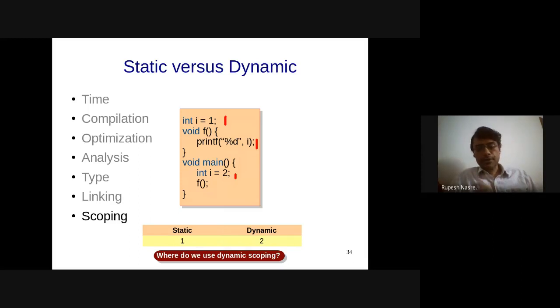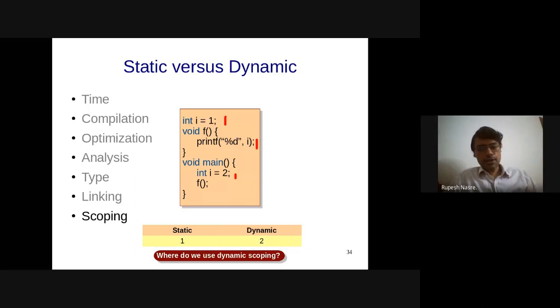But dynamic scoping would mean that if I am accessing a variable X or environment variable Y, which variable I am referring to cannot be known at compile time. Even if I am using an environment variable, I will know precisely what environment variable I am talking about just by looking at the program. Just that its value may not be known.